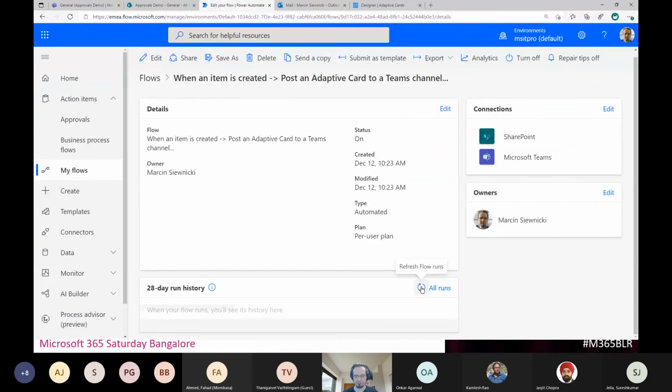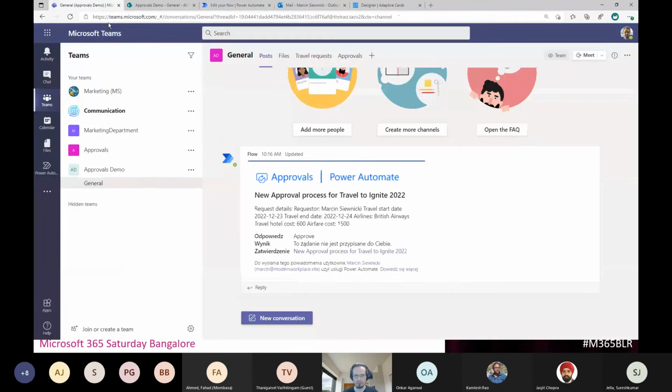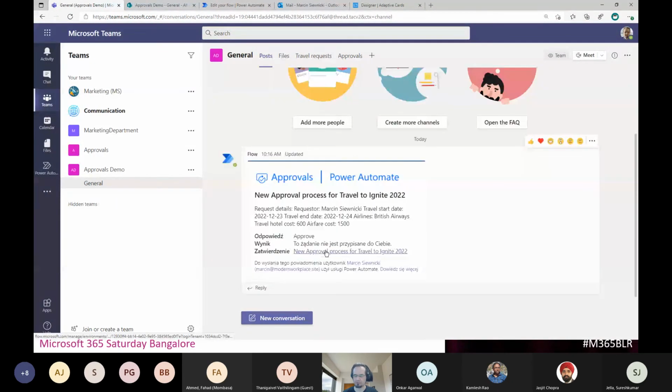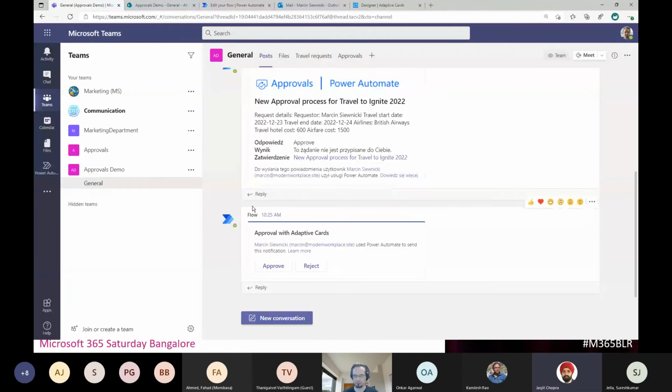Must wait a little. And then I will be able to click the same way, the same buttons, approve, reject, as for this one, yeah, but without any additional metadata because I didn't configure it.